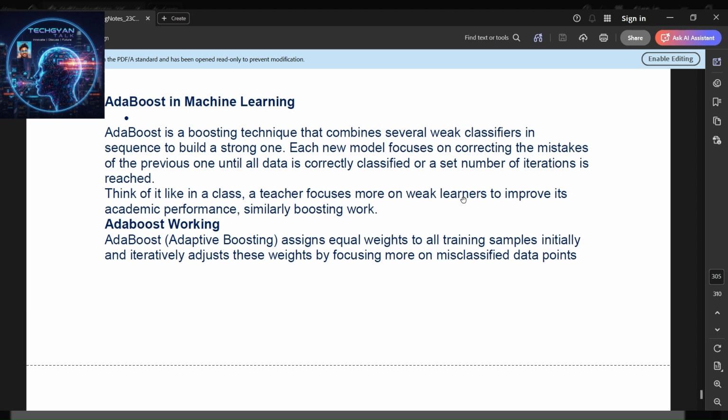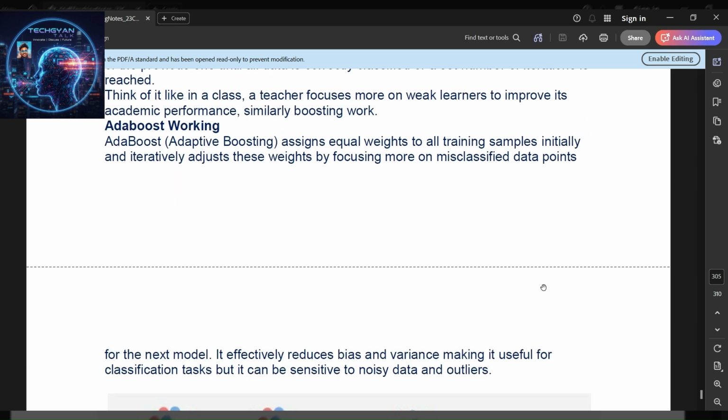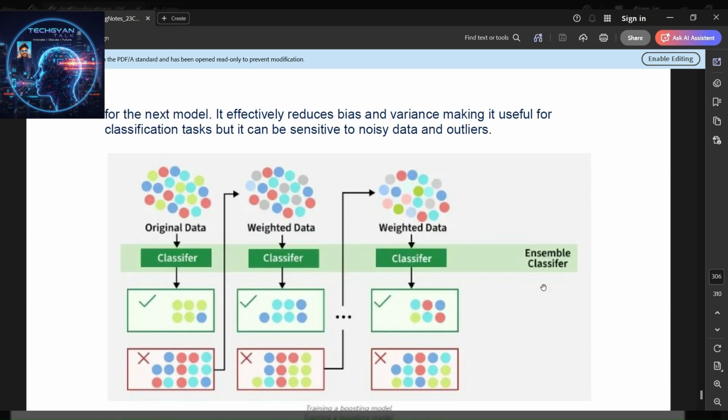Adaptive boosting assigns equal weights to all training samples initially and iteratively adjusts these weights by focusing more on misclassified data points for the next model. It effectively reduces bias and variance, making it useful for classification tasks, but it can be sensitive to noisy data and outliers.